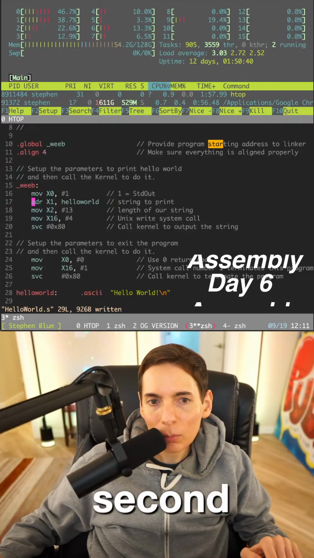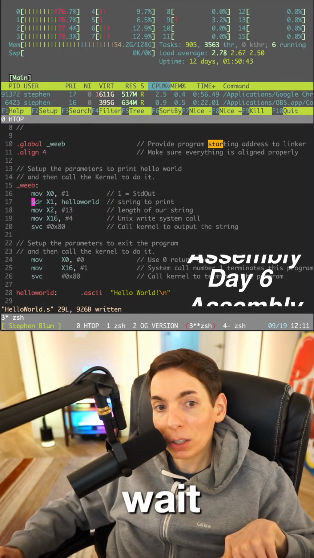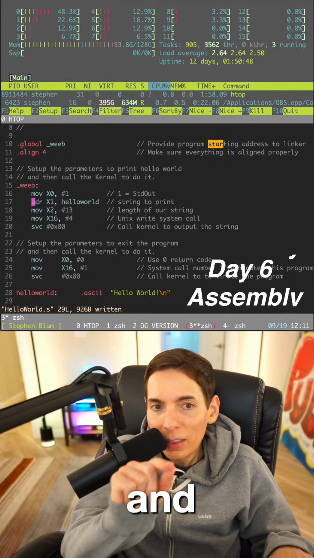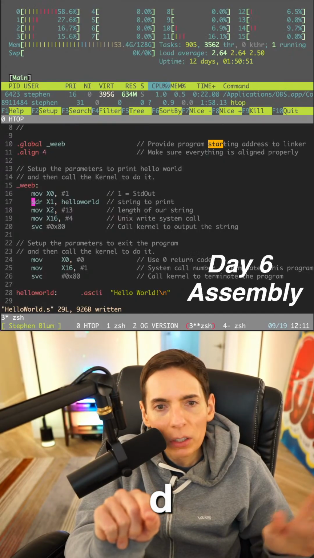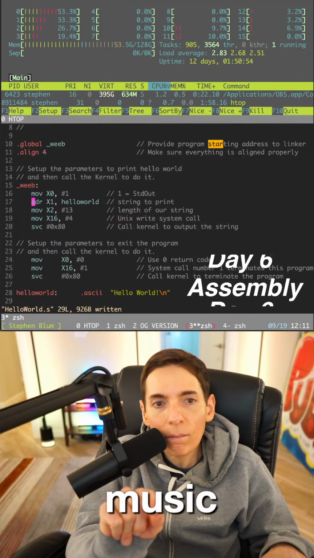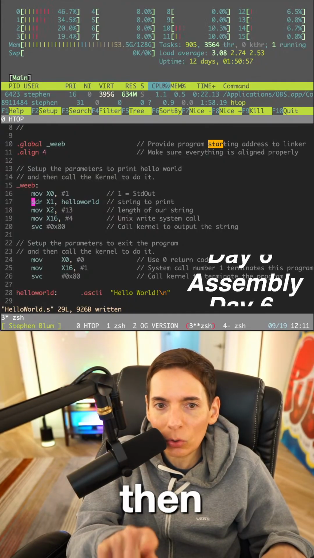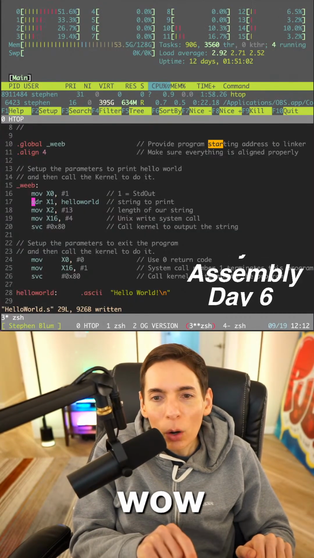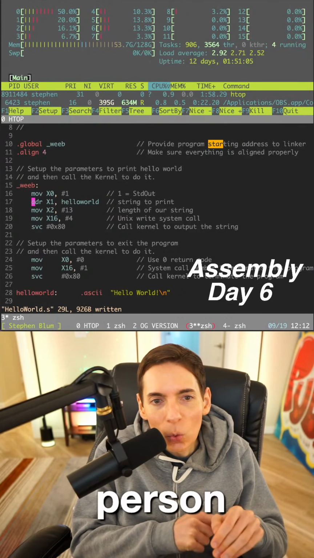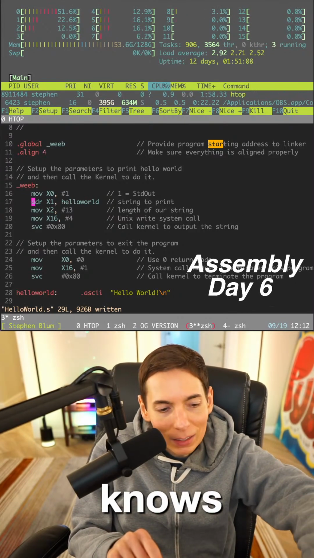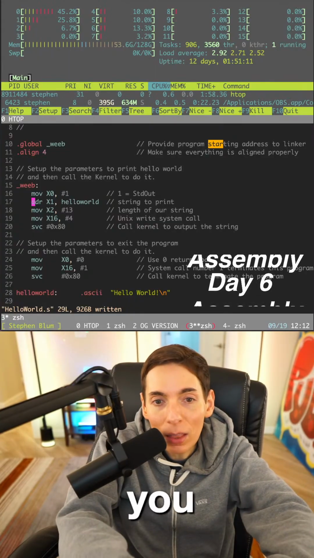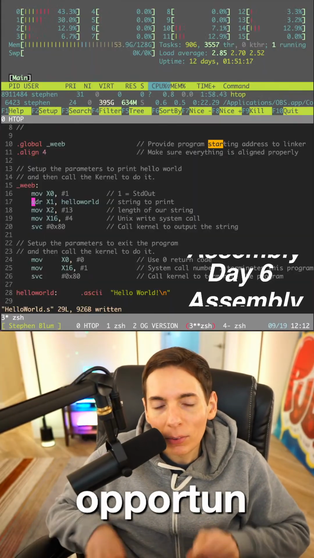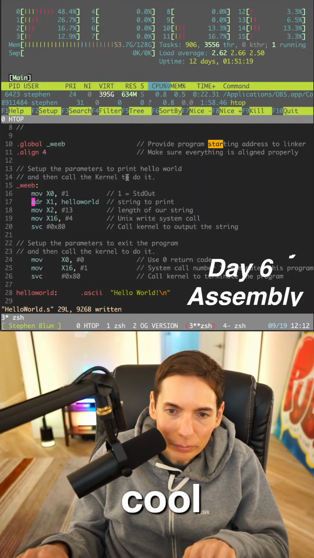Chromer's second personal project is a karaoke project, which takes a song and then you use Demucs to separate the music source into vocals and background music. And then you use Whisper to transcribe it and print it to a video. Whoa. Chromer, you're a multimedia person. You know how to make these AIs and you can command them to your media whim. You're building something kind of impressive. There's a lot of opportunity in business in what you're doing, Chromer. That is really cool.